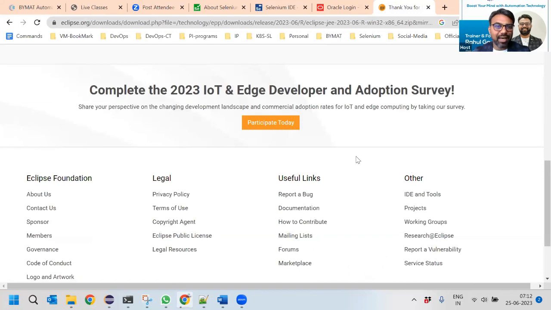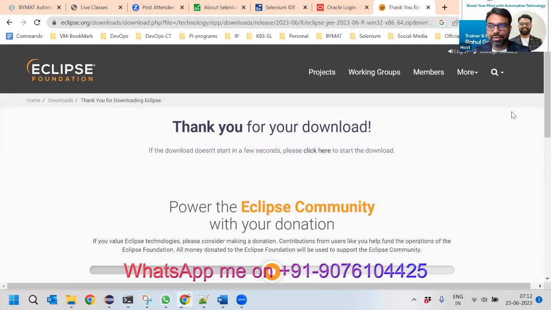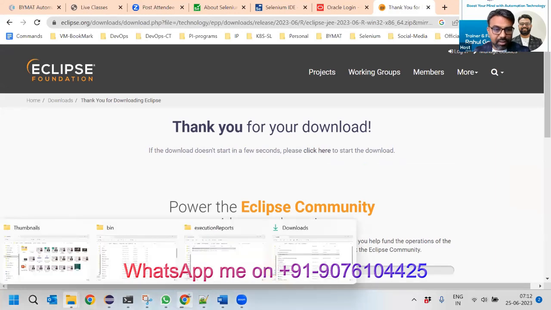So this is the latest IDE, in fact. You can use the latest, or you can get an older version as well. Whatever you want, you can do that.